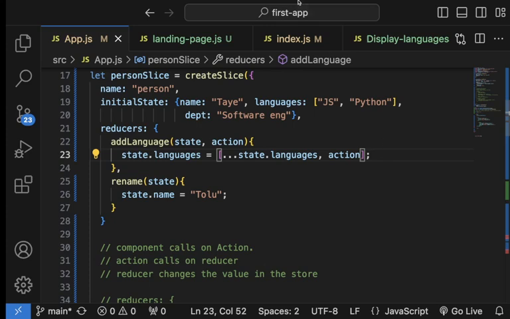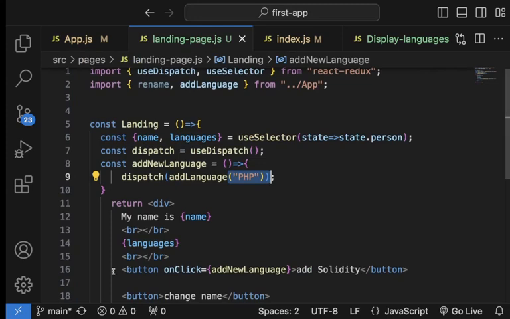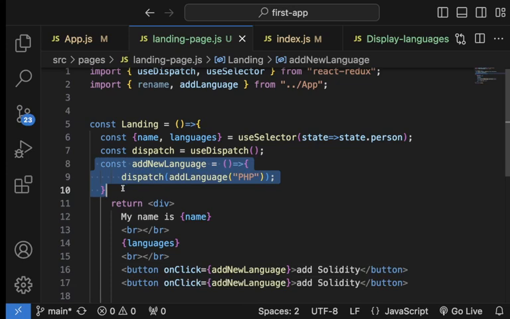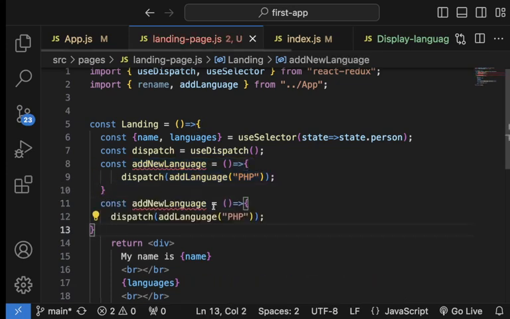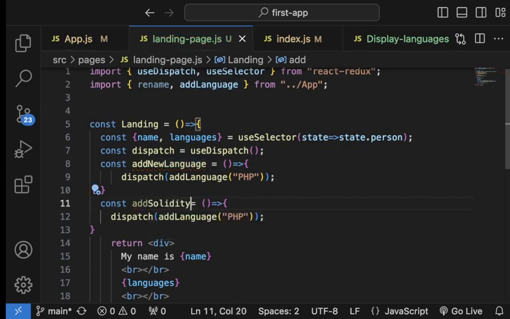Yes, sir. All right. So we had two buttons. Let's get two buttons. Just for now, let's use two different functions. This can be add solidity. This can be add PHP. Right.